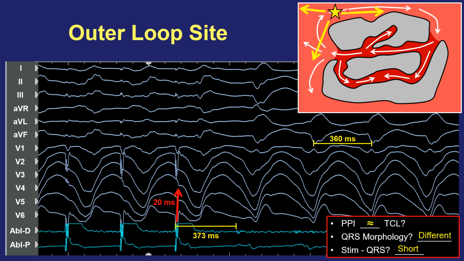If you were to ablate on the outside of the scar, where the wavefront escapes out to create the QRS and loops around, all you're doing is pushing out this barrier a little bit. The VT can go just around your lesion, right? And unless you did a whole line of lesions connecting this barrier to something else like the mitral valve or another scar, you're very unlikely, in an outer loop site that's breaking out directly to the myocardium, making a different shaped QRS, to terminate the VT here. So this is not a good site, even though your post-pacing interval tells you that you're in the circuit. You're not in a critical isthmus part of the circuit.